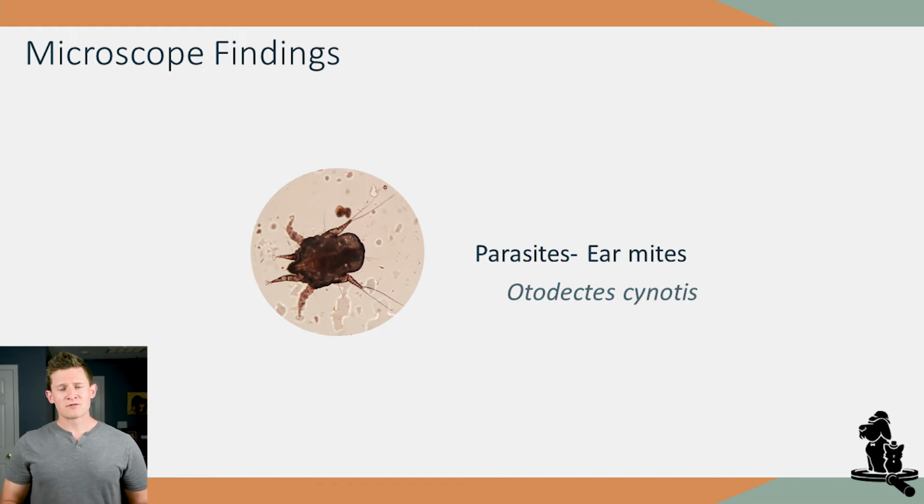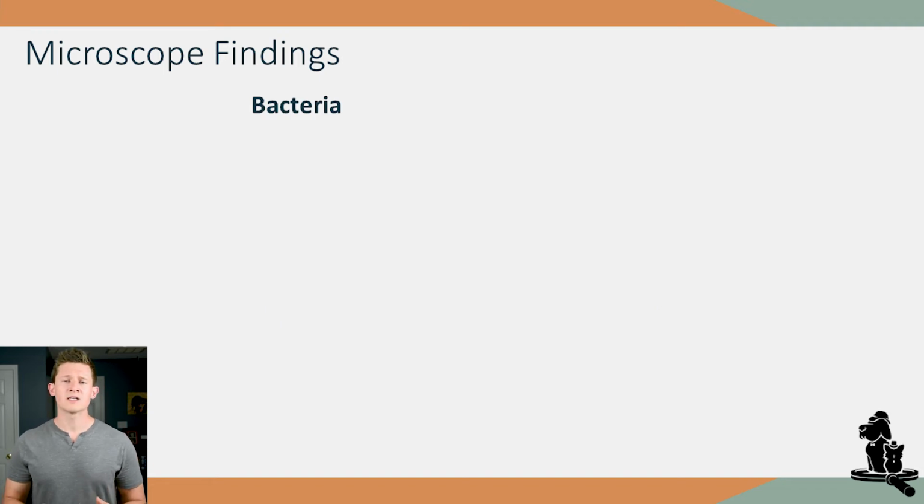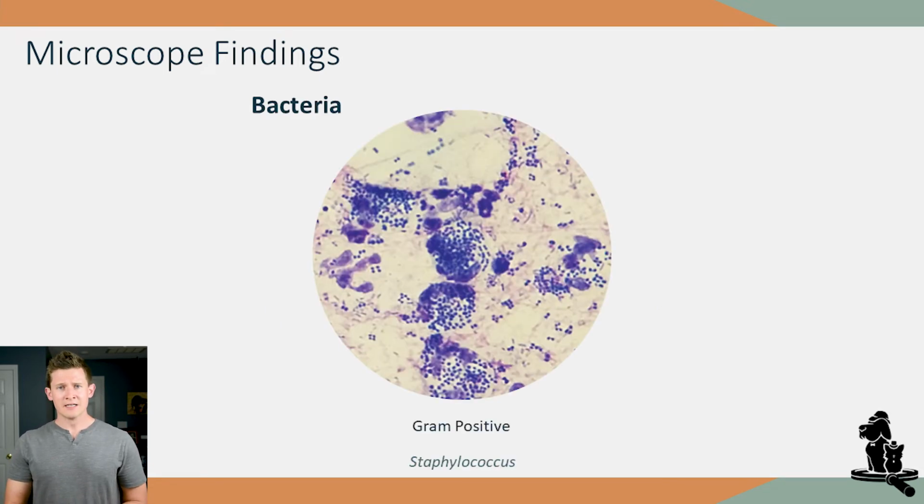The next thing we're going to look for on the stained slide is bacteria. There's two types. One is called gram-positive. They're blue little circles, and that tends to be some kind of staph. People think about MRSA, but don't worry. It's not a type that you can get from your dog or cat. It can't transmit from your dog to another dog or cat to cat, unless you were to take like a cotton swab and stick it in the infected dog's ear and then put it in another one, which I'm not really sure why you would do that. So gram-positive bacteria, one thing we're looking for. Another is gram-negative.